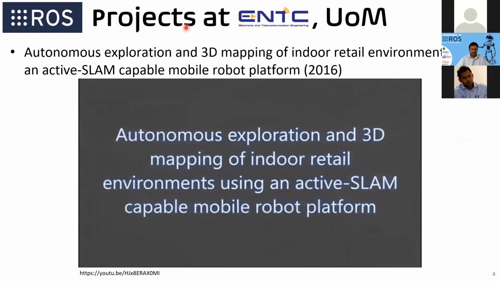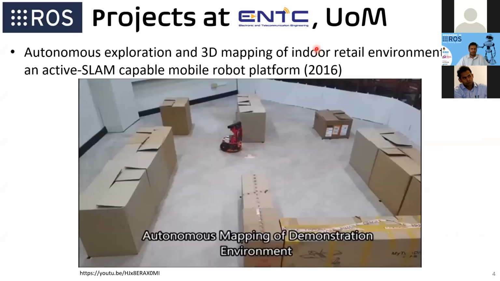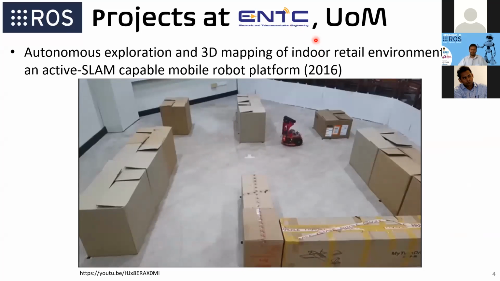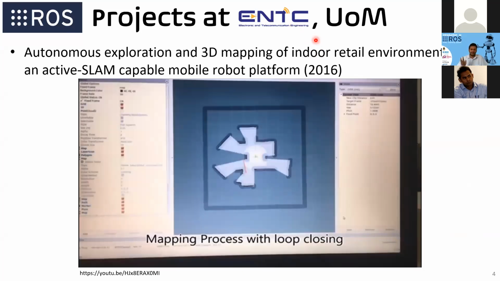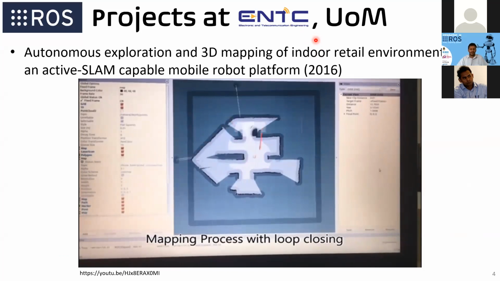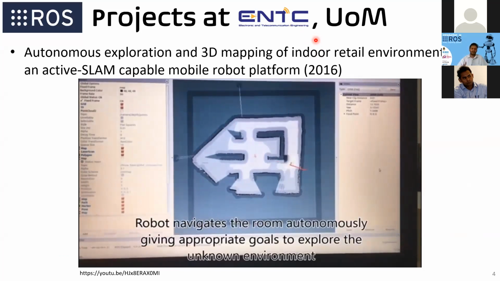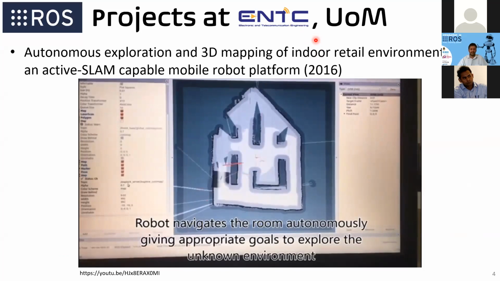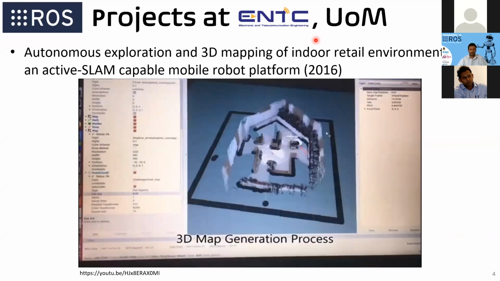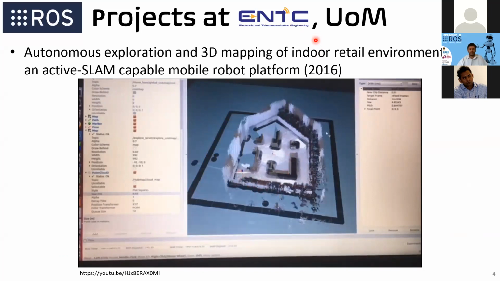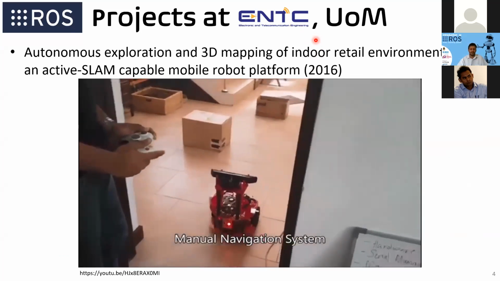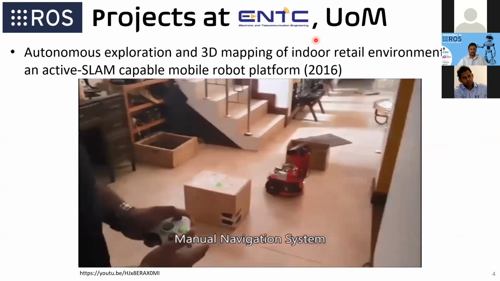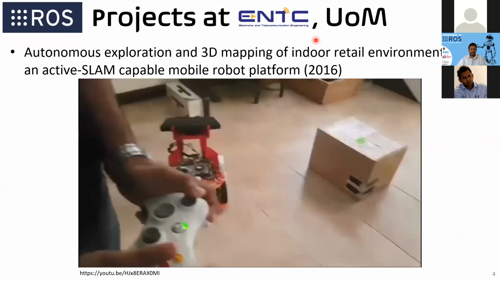Yes. So we had very limited space. Of course, we cannot do it in a large space because this is just a prototype. Once we put the robot down, we are not telling it where to go. It goes to the unvisited areas and builds the map like this. This is the ROS RViz tool, right? Along with the 2D map, it also generates the 3D map. But in ROS, that is not there, so it had to be done as another thing.